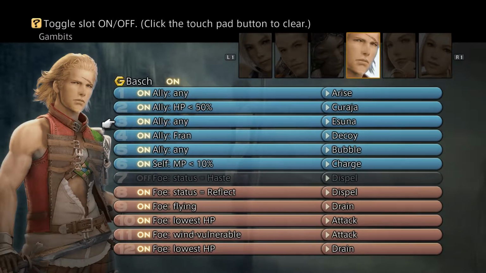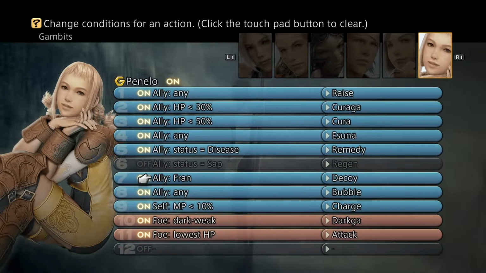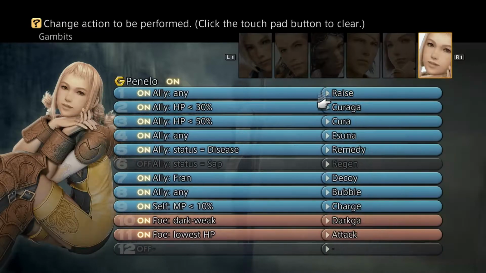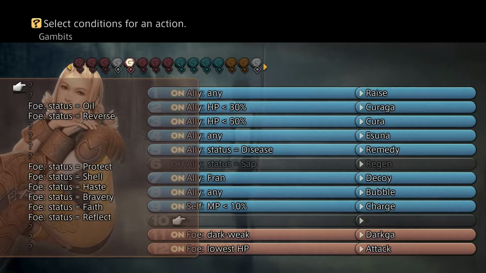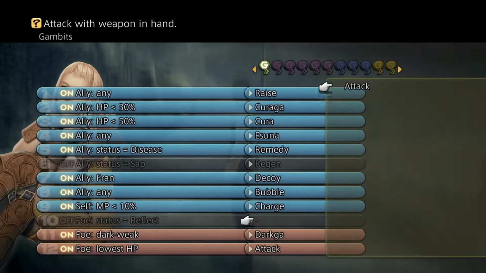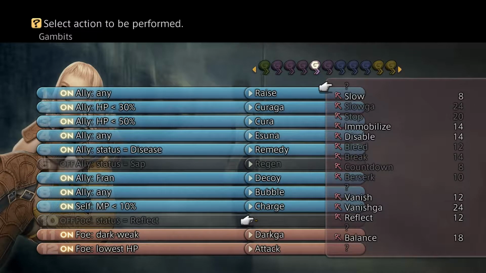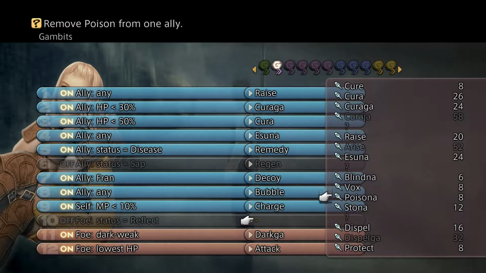And everyone's got their stuff fixed up? Okay, yeah. I still need to set up a good one for Penelo, though. Do you know what Rise Penelo? You do not. Okay. Sorry, I'm wasting way too much time. Okay. So, Penelo's gonna get the same one since she also knows Dispel. Foe, status equals Reflect, and then Dispel. Where are you, Dispel? That's white magic, so I should look in the white magic. There we go.